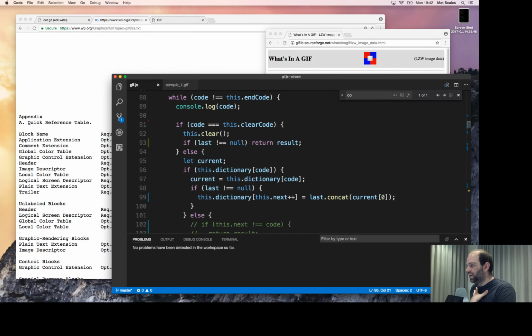I'm going to fill the whole canvas, and we're going to set the fill style to be, oh no, we can't do it here because we need to read from the global color table, and that doesn't get read yet. This happens after here.